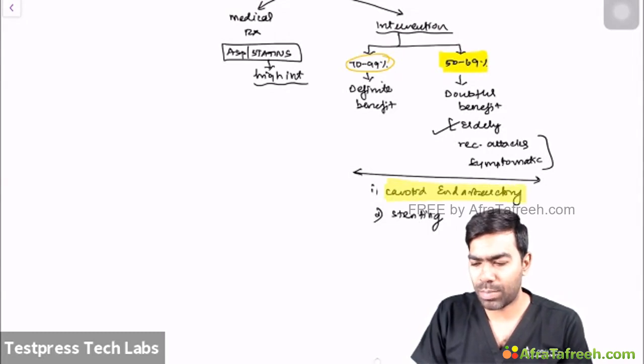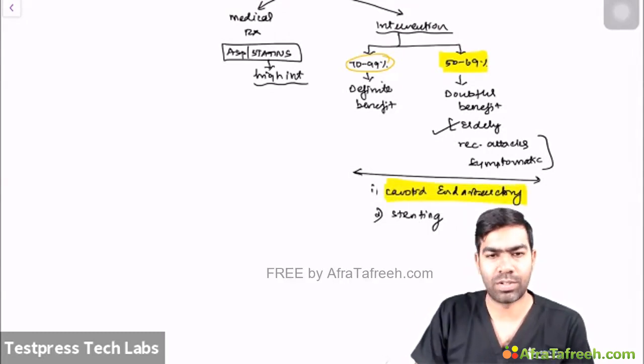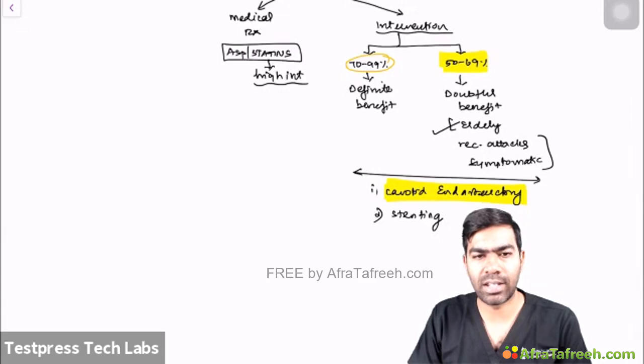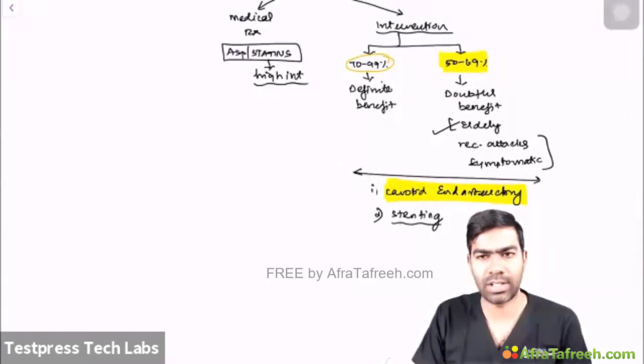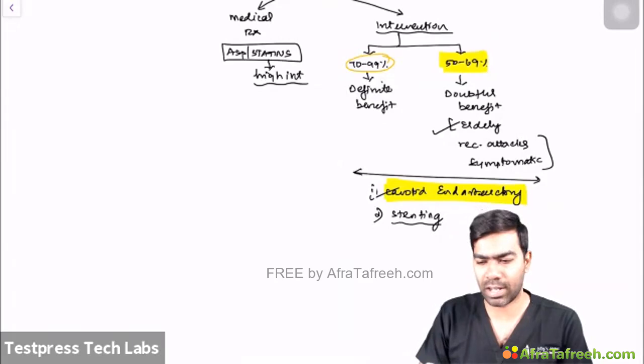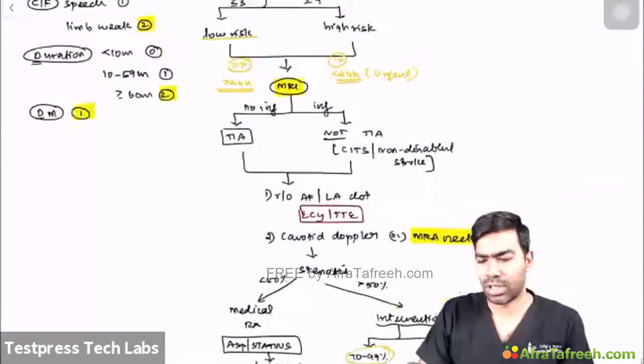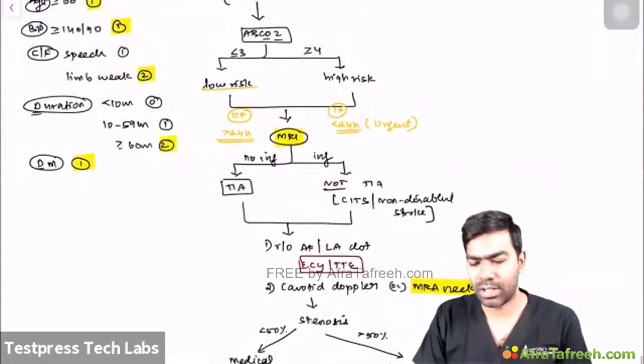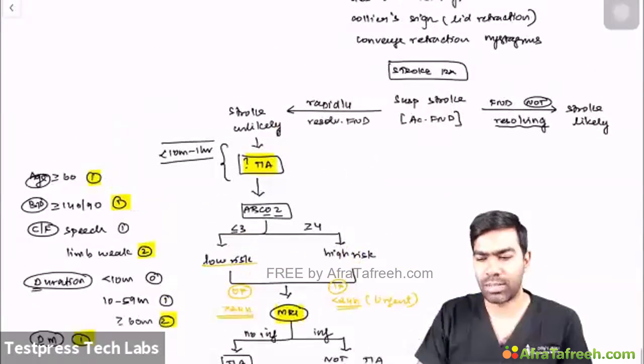That is the most commonly performed procedure and it's one of the preferred procedures also, because stenting has an increased risk of stroke comparatively. The new stroke incidence is higher with stenting compared to that of carotid endarterectomy. So that is why this is the procedure that is followed in many areas. So fine, this is how you are going to manage a transient ischemic attack or a non-disabling stroke.